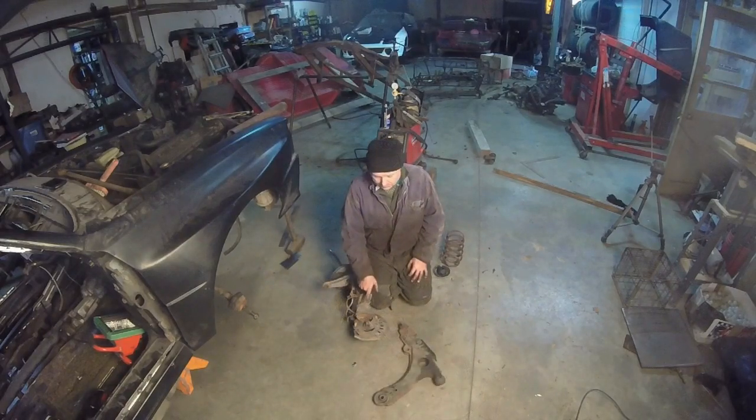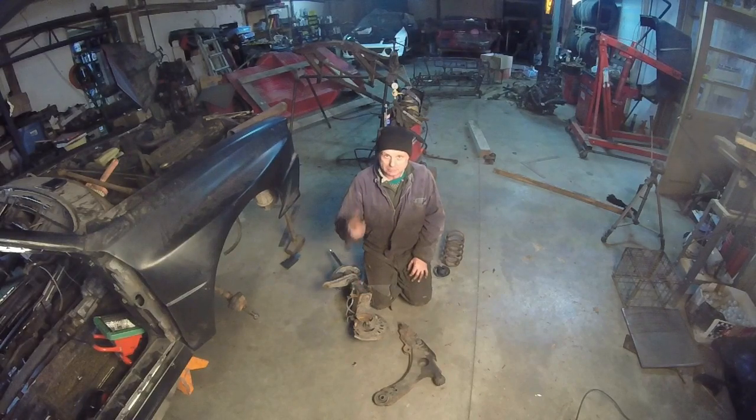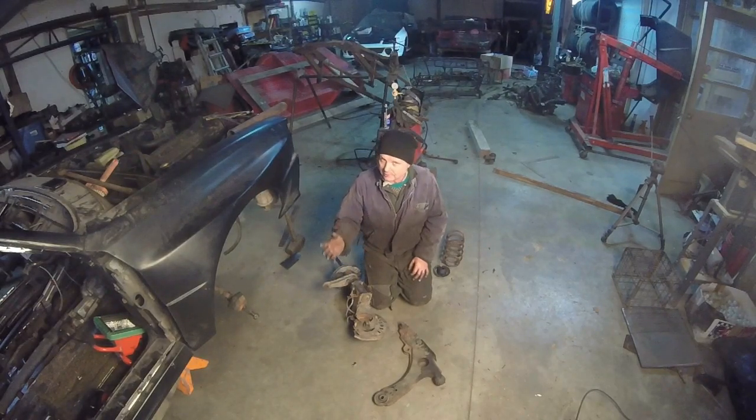What I want to do though is, one thing we're always going to run into a problem with is the ball joints for these things. That's the million-dollar question. What are they? Well, they're 18 millimeters in diameter. I went out there, I checked them, 18 millimeters. I looked on the Quattro. The Quattro is the same thing, 18 millimeters, but trying to get Quattro ball joints is really not easy, especially down the road, because everybody told me you can't buy the ball joints. I have a feeling that all the listings that I've seen are for later model 4,000 Quattro ball joints that they're misinterpreting. That's what I kind of think they are. I have not bought any to see if they work.